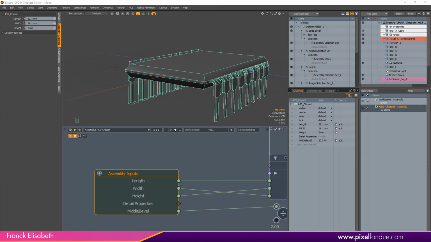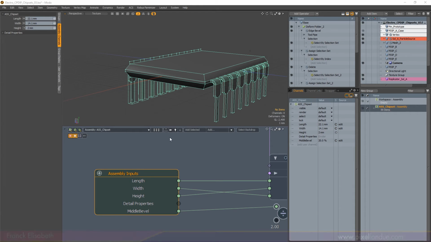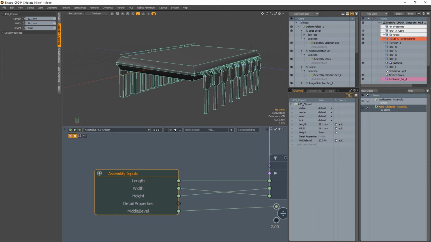Okay, is there too much latency? Did you understand if there's some latency between what I do and what you see and what you hear? You can tell me.